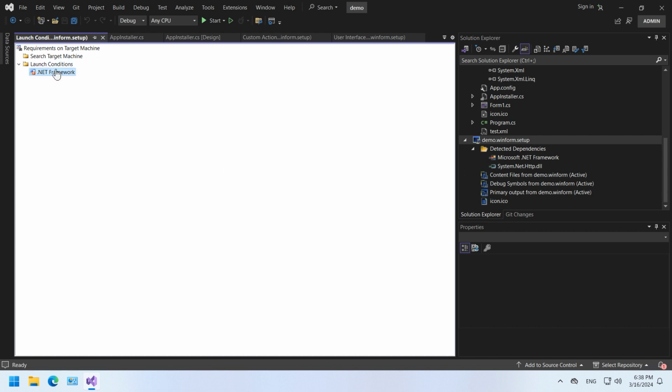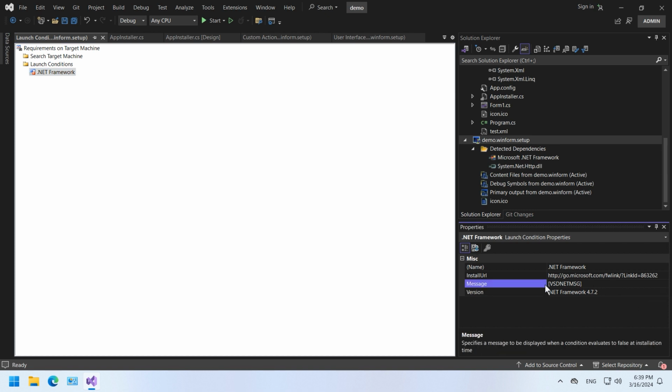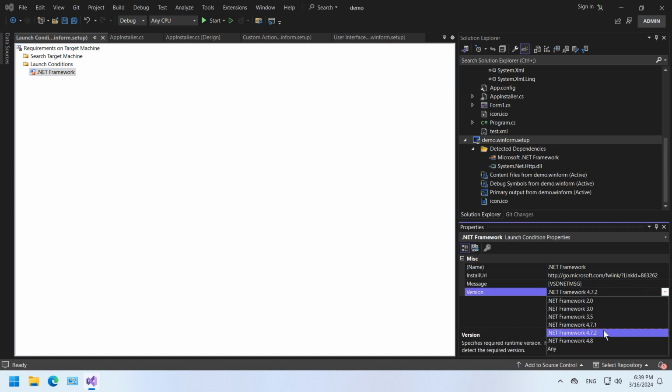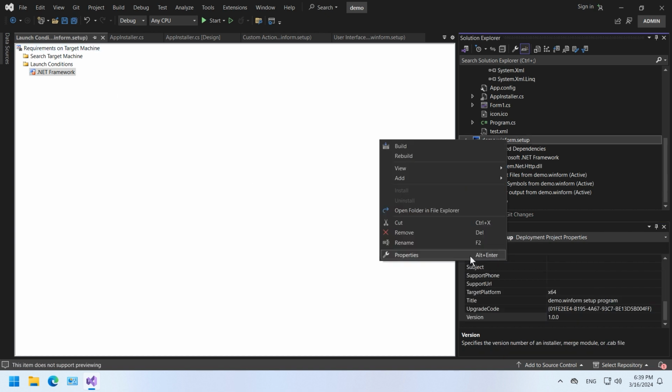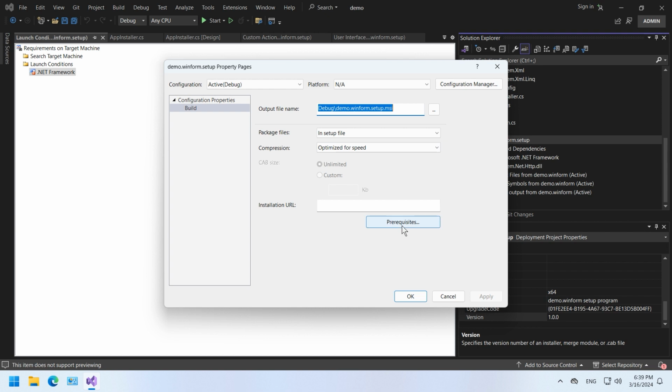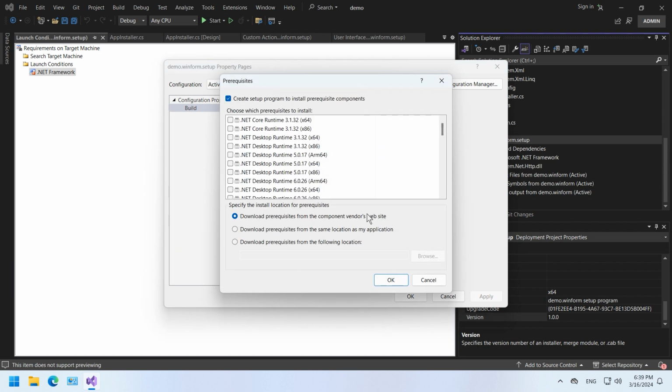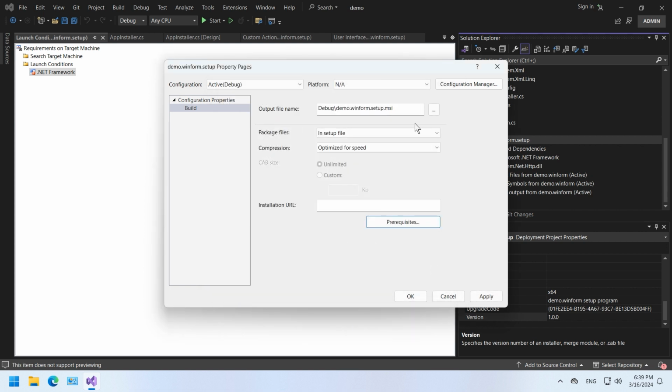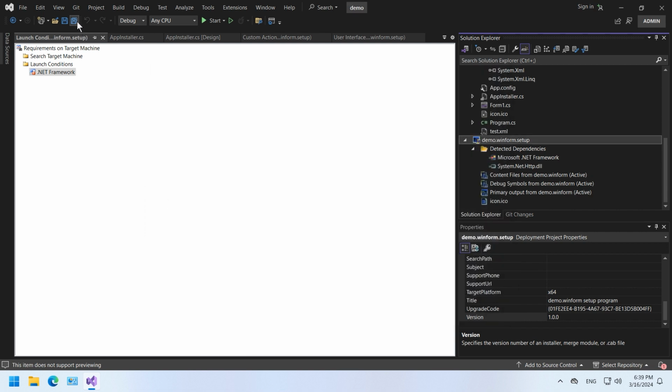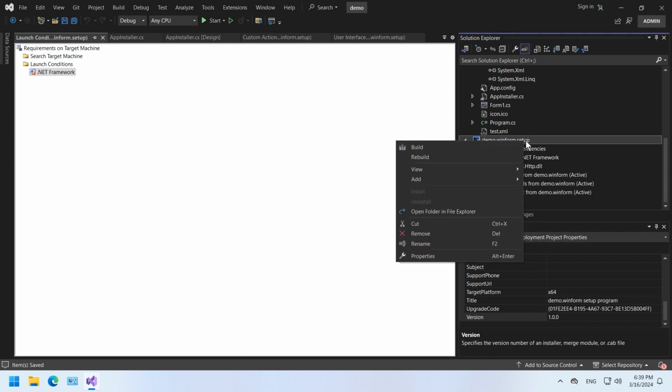If target system environment doesn't meet the requirement, it will notify the user. Also, we can set prerequisites here, and the setup program will download framework for us. Okay, let's build and test the setup.